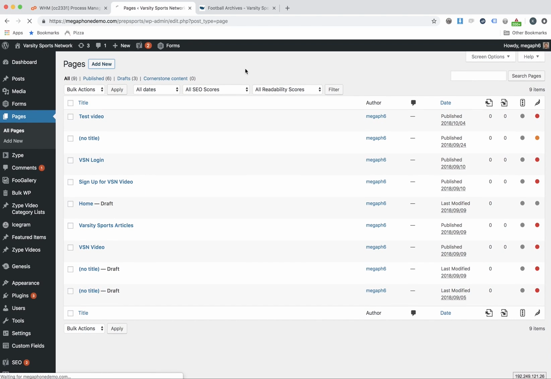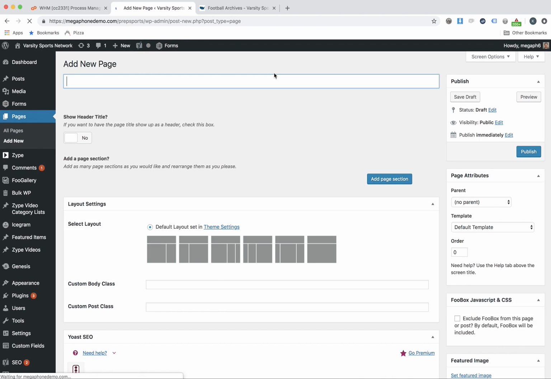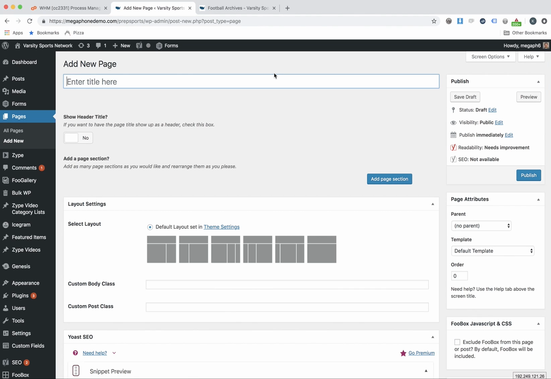If you ever need to create a page that's just a separate thing with just content, I do want you to know how to do that though. So make a page title, just like before. You enter the title, some new page, and then you have a choice here as to whether or not you want to show the header title. You can make it so that's hidden. So for instance, on the home page, you wouldn't want to have a header title. And some other times you don't need to have that title at the top. But most of the time you're going to have that checked as yes.